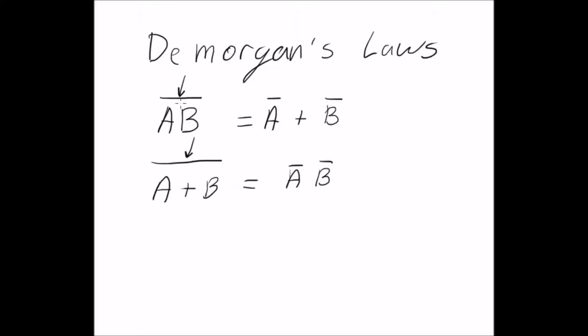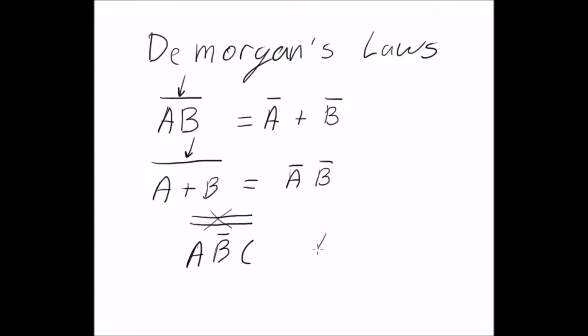And of course, the other thing that you might want to keep in mind is if you have some kind of expression, doesn't matter what it is, if you have two bars over the exact same thing, the same length bars, you can eliminate those bars, right? This is like saying not, that's a double negative. You can get rid of those bars.